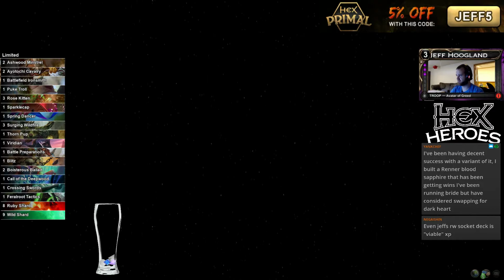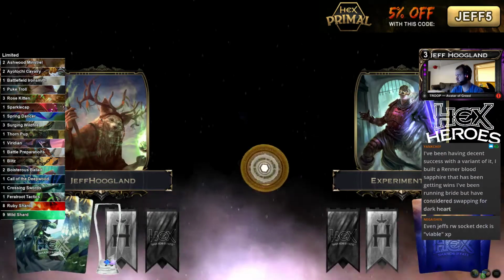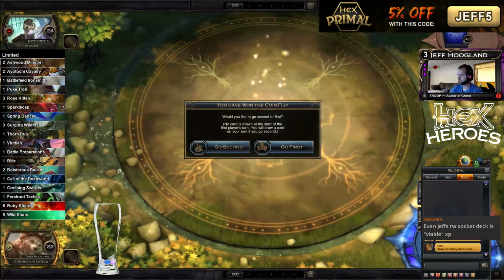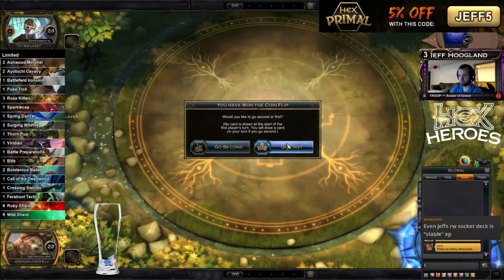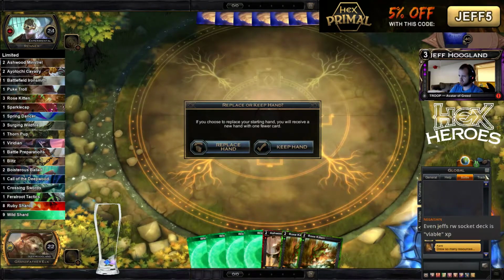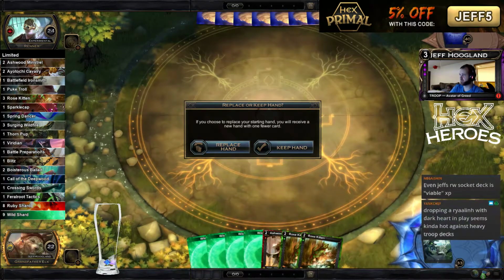Yeah, we got a victim. Love to go first. Oh, what do we think, chat fam? What do we think? Double Rose Kitten on the play is kind of hard to pass up, right?